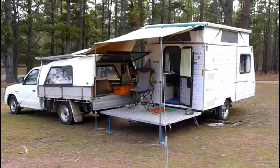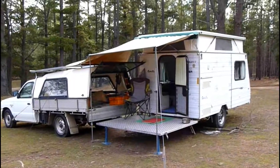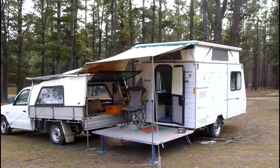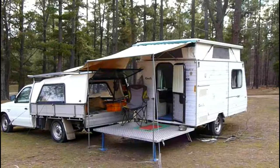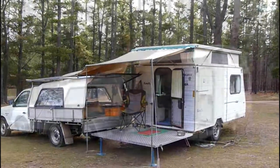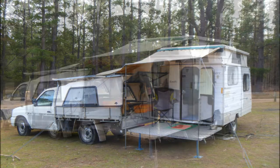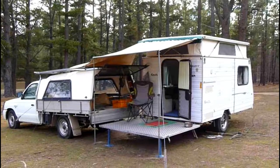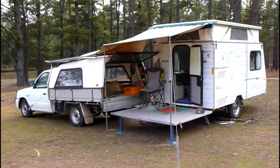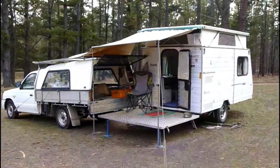I had a look at it in the bag. It looks like it's hardly been used, so we shall see. That awning coming off the back is going to have to come off because the zipper on that is broken. I went to open it and all the teeth broke off, and there's no way to roll it up and put it away now, so that's going to have to come off before I go home. That's a bummer, but I'm not real fussed on it anyway, to be honest, even though it works good with the ute. Anyway, everyone's looking at me, so I'm going to go inside and play around.